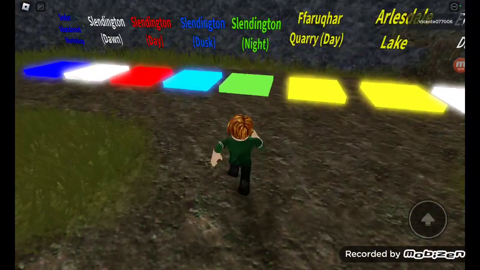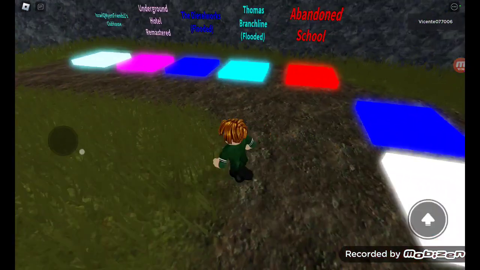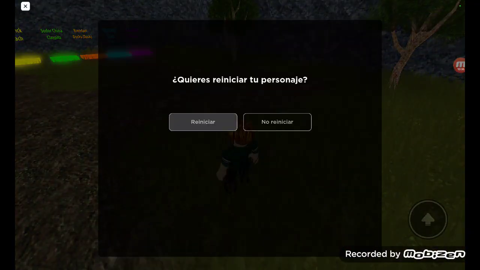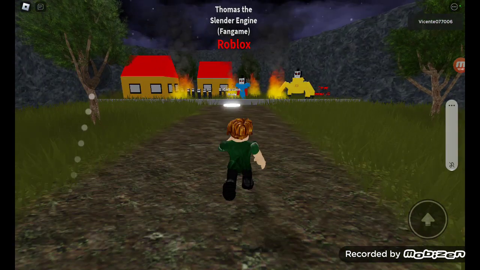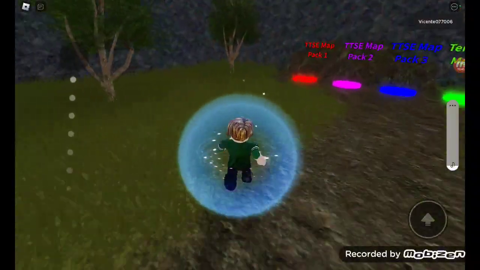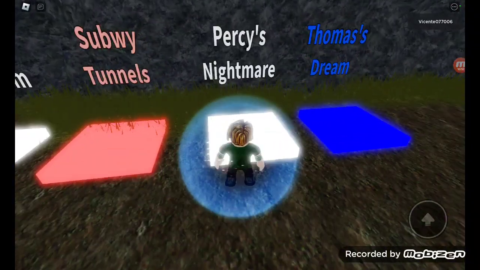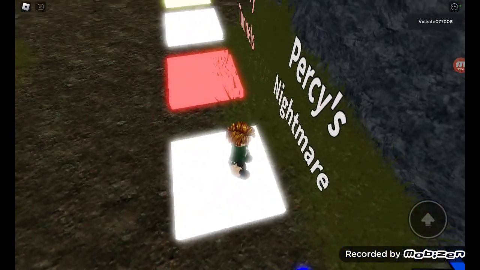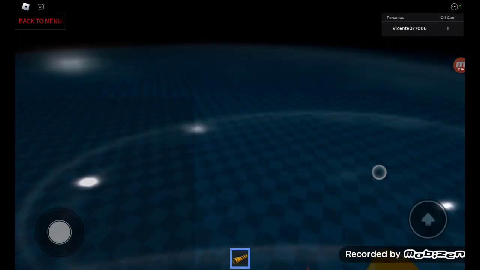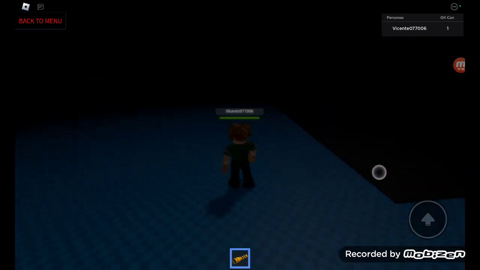Let's go to pack 2. Wait, Slendington? Let's pick. Wait a minute. Weren't we gonna pick Percy's Nightmare a few seconds ago? Yeah, I think we're definitely going to pick it. Hang on, let's see. There he is. Percy's Nightmare and Thomas's Dream. I'm going with Percy's Nightmare because, you know. Oh my goodness, this is so dark. Why did I pick this map? This is too scary.